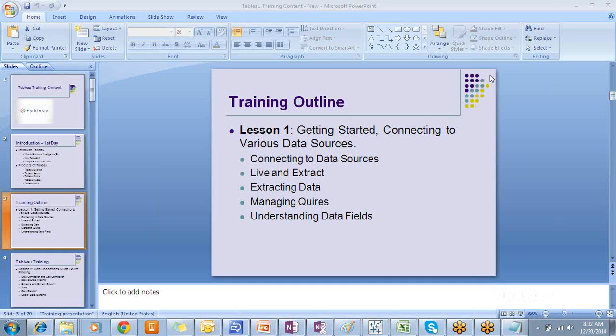If it is an OLTP kind of thing, there are two options I've already explained, which are live and extract. If your database is loading on a minute or second basis, then you should go with a live connection, because a Tableau extract will not help you in that way.